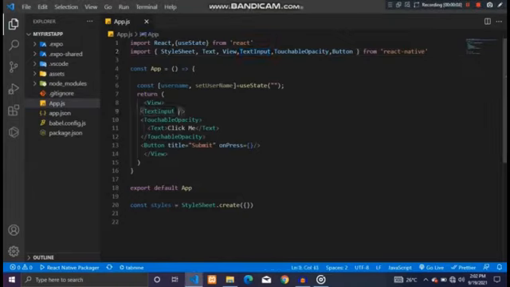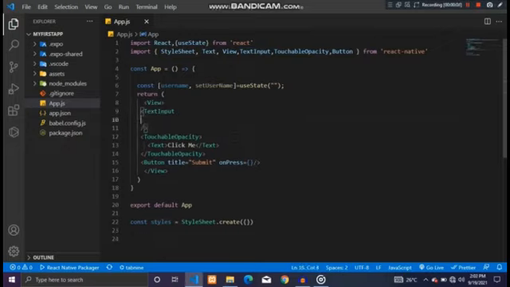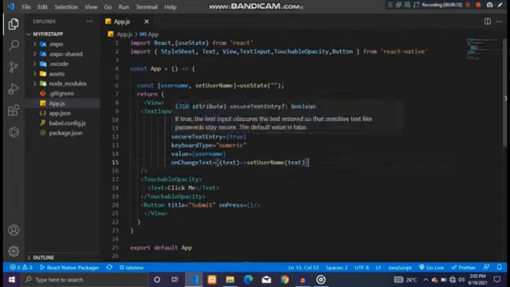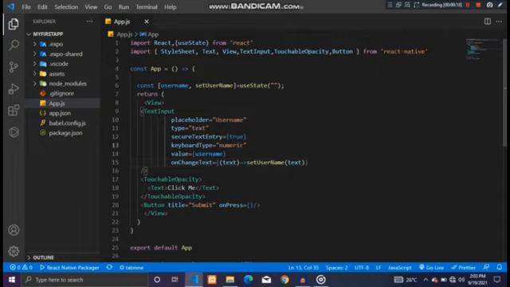We also have the TextInput component which allows users to enter text. It consists of a number of properties. We have the placeholder, we have the onChangeText, we have the secureTextEntry, we also have the keyboardType, value, and also the type of the text as well, it being a number, date, or a calendar.